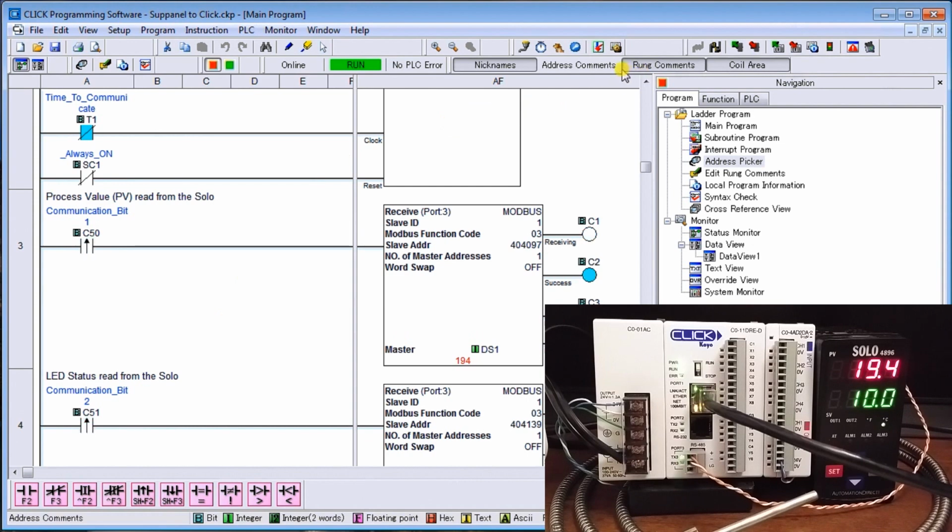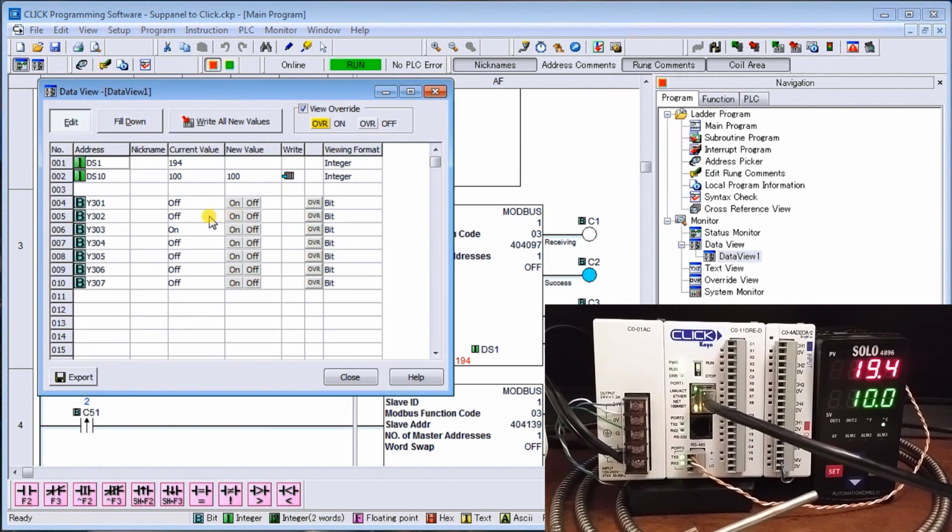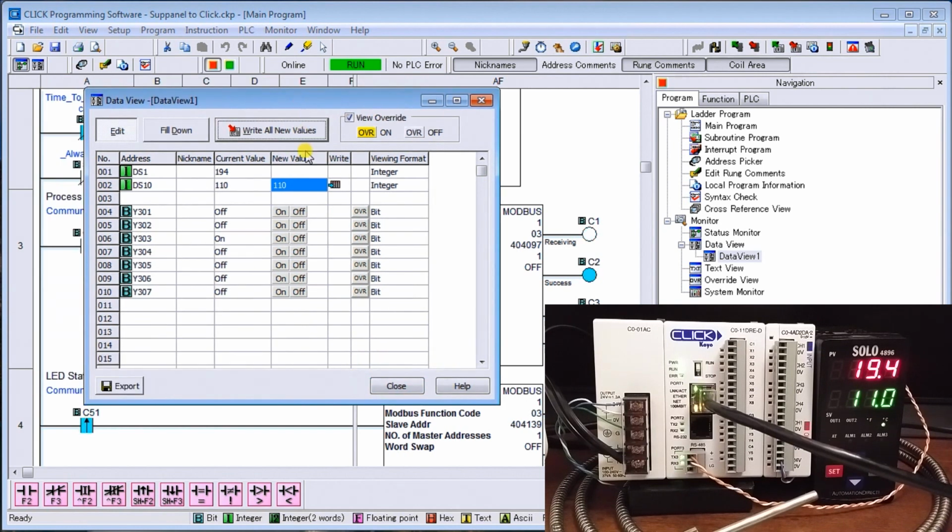We can actually monitor the I/O bits by looking at the data view. And there's my data view there. And let's just change that value to 11. So we'll write that value in, and you see it automatically changes the set value to 11 now. So we know that our program's actually working.